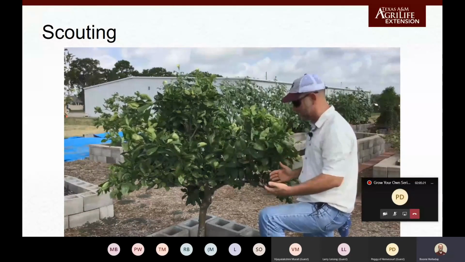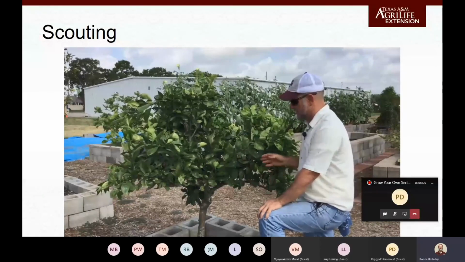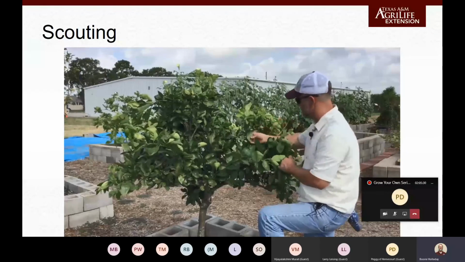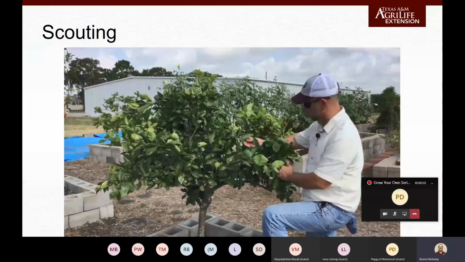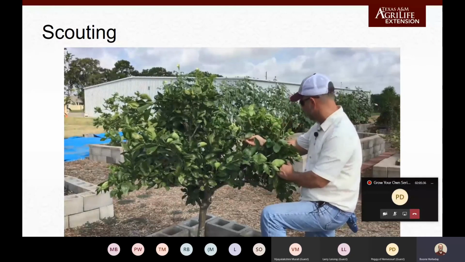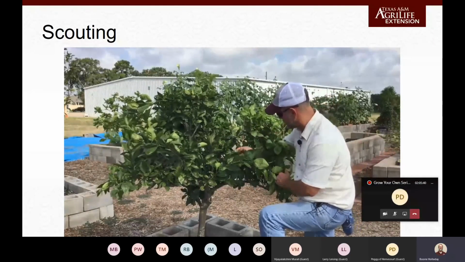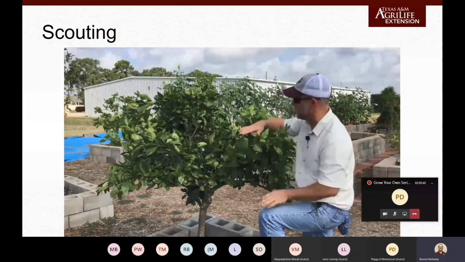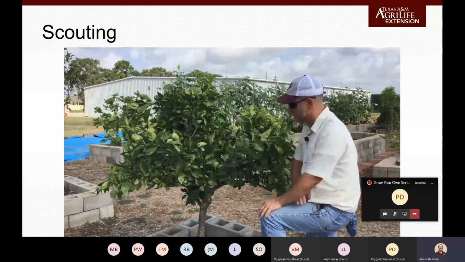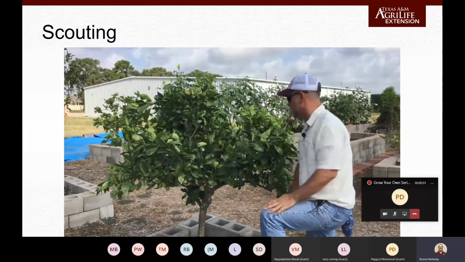So if we're not regularly feeding these plants, most citrus are showing some symptoms like this leaf here, if we can see it. We have some yellow in between the veins of the leaf. Over here on this leaf, we have some yellowing in between the veins of the leaf, and periodically we'll see more of it. This plant looks pretty good overall, health-wise.